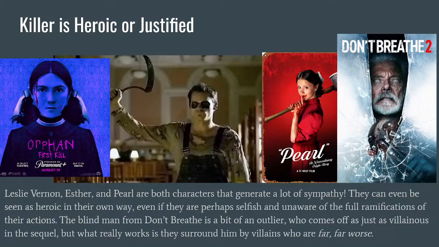How about this one? The killer is heroic, or in some way justified. Leslie Vernon, which is not a recent movie, but I do recommend it if you're a big slasher fan. Behind the Mask: The Rise of Leslie Vernon is a very cool 2006 or 2007 postmodern slasher, where it's kind of like a mockumentary where we are following a camera crew that is making a film about a killer type slasher.